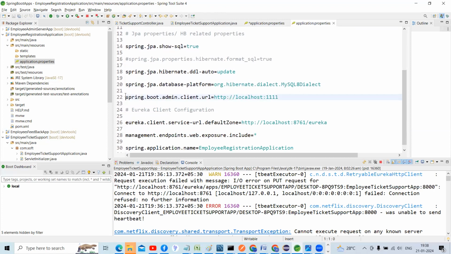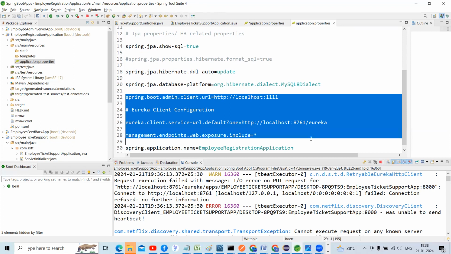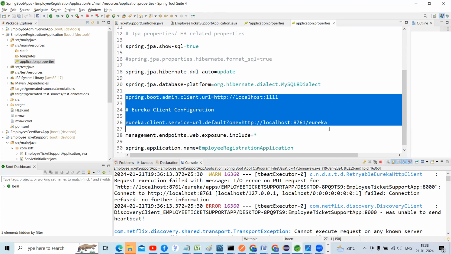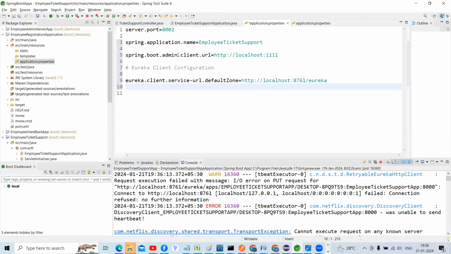Yes, I'm going to copy the actuator endpoints, spring.boot.admin. Yeah, that's all. So I'm registered with the Eureka client, Eureka server as well as the admin server. This is the way we can register.